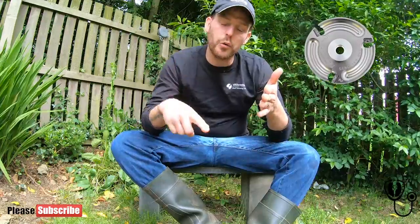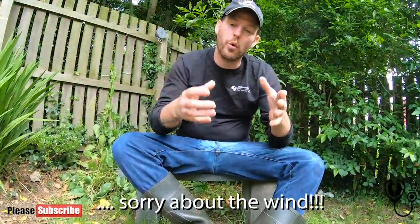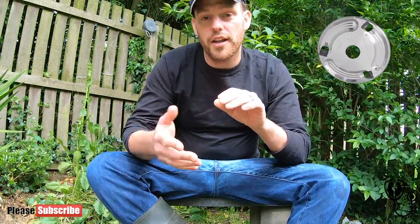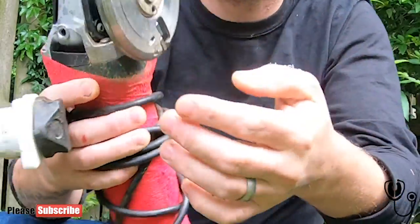The next one is a hog disc — one with three blades and a very narrow cutting circle. This here is a hog by TrimTech, and it's more aggressive than the last. In contradiction to the previous disc, because there are only three blades, there's more time as you push down, and a larger gap for each blade to actually cut away the horn — you're going to take much bigger chunks away. Plus it catches more because of how the blades are spread out. This one is the TrimTech hog closed slot. The difference between closed and open slot — this here is an open slot, meaning the slot is open, as the name depicts.